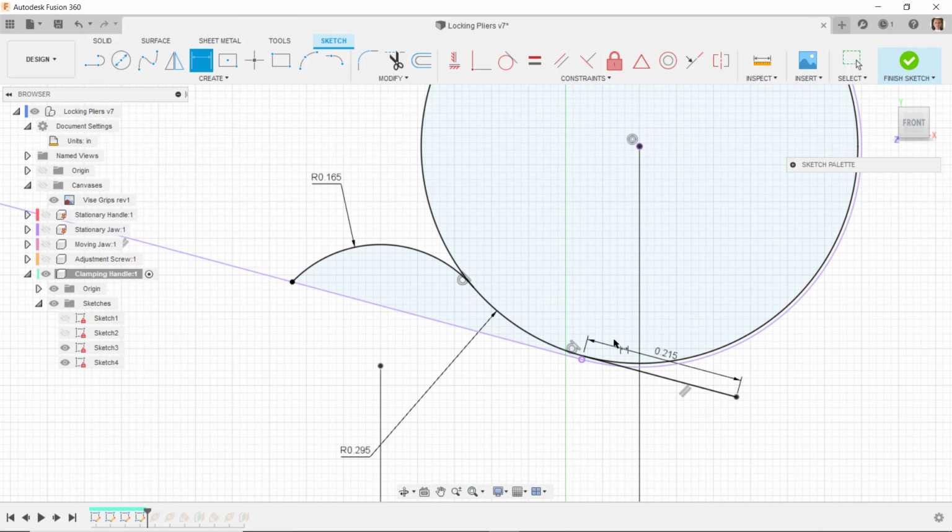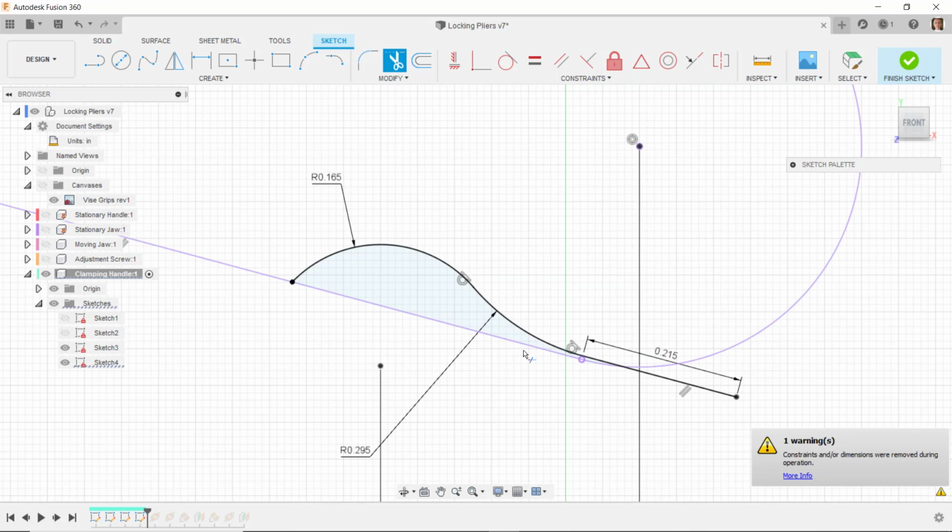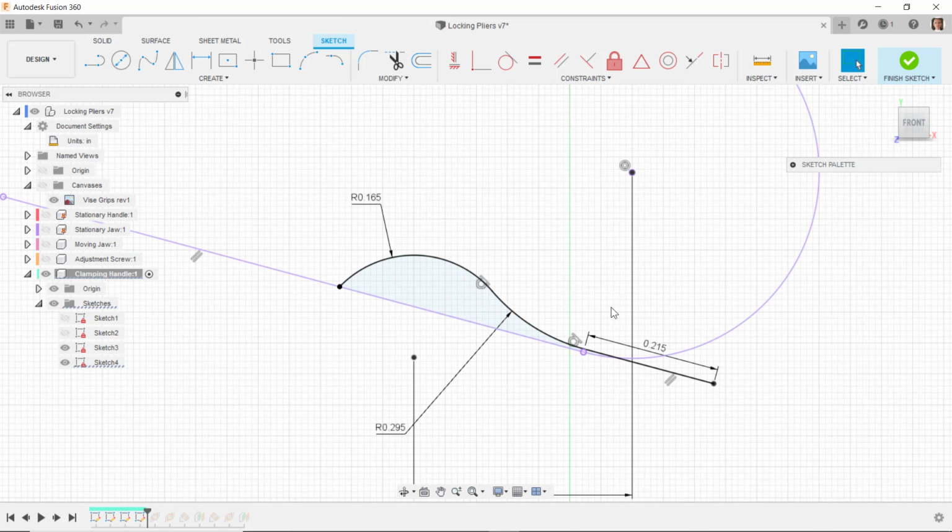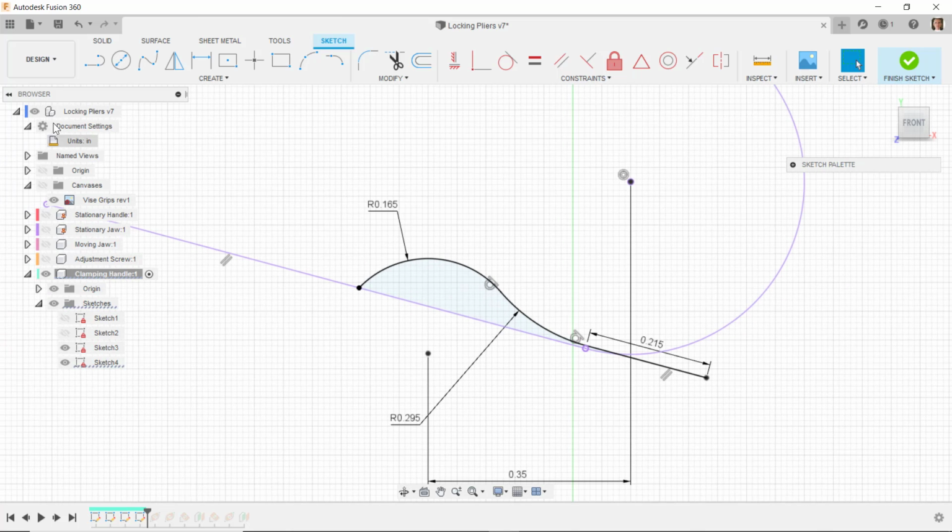And then I'm going to trim off the excess of this arc, so I'll do trim, and I'll trim off this arc, and so I have a line coming up to this arc, and then I have this arc, and then I'm going to put a line at this point, and I want it tangent to this arc. If I scrub that arc and come down here, it should put it tangent automatically.